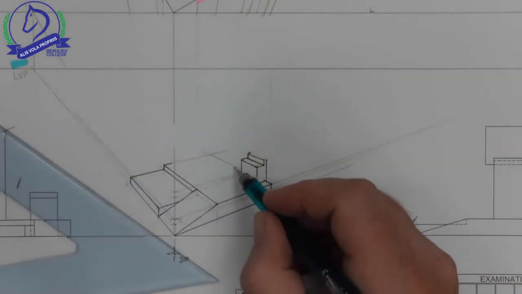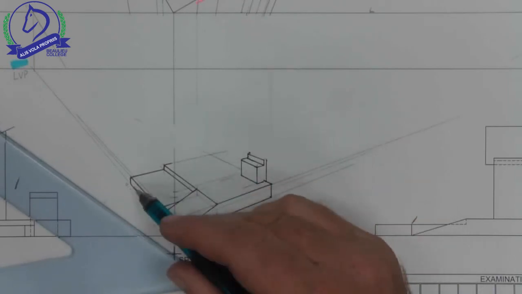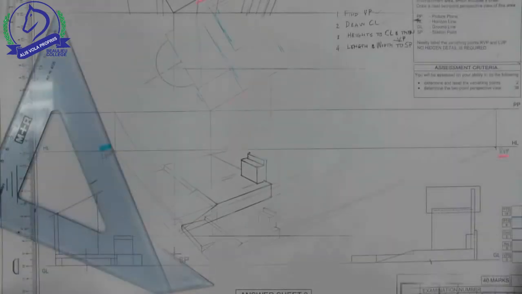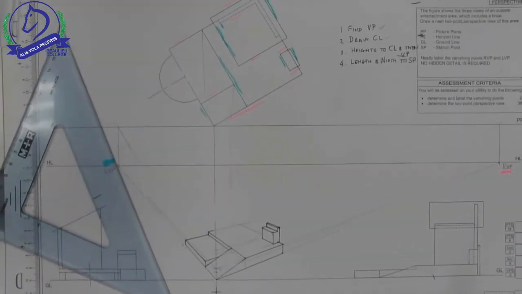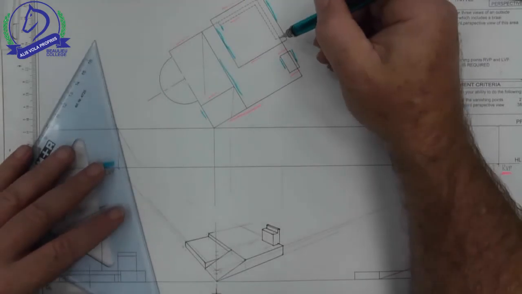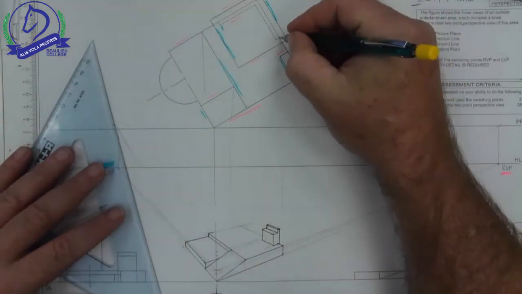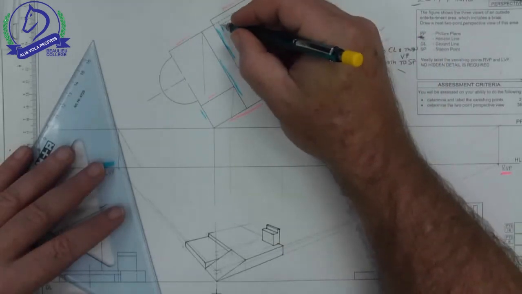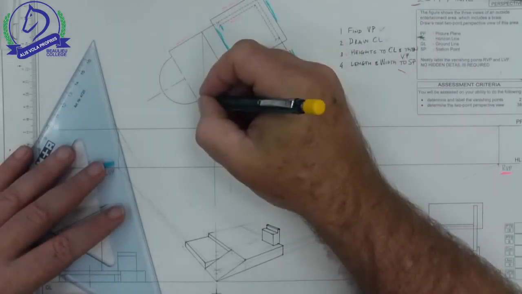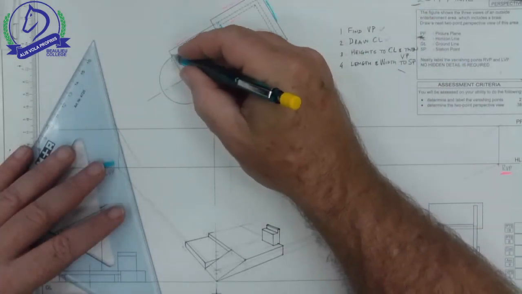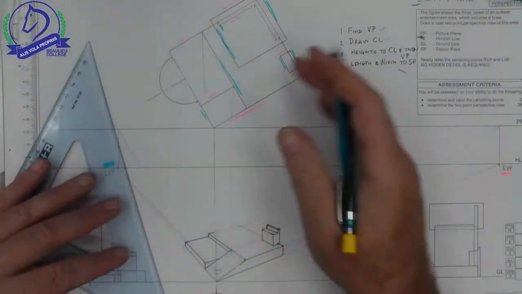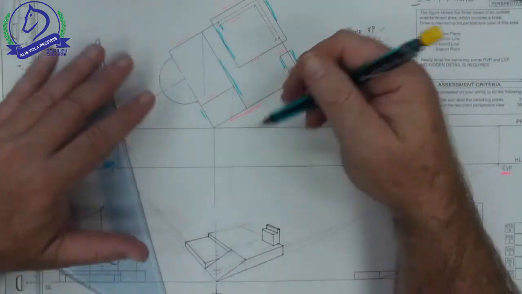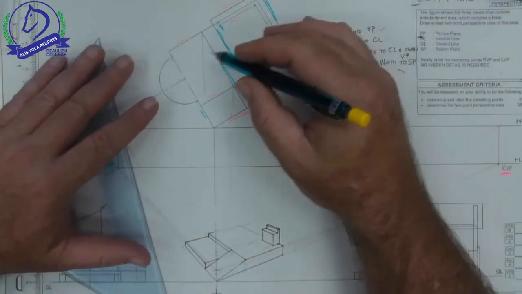What I'm going to do now is just find the start points of the wall and the start points of this curved part of the patio. While I'm doing this, I'm going to just project all the points that I'm going to need for the wall. Those two edges, this inside edge and the two edges on this side. Then on the patio side, these 2 points. It's just going to save you some time. Don't take them all the way down, and don't do all the whole shapes, just do small sections.